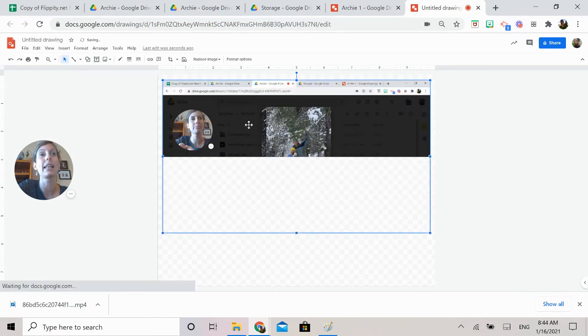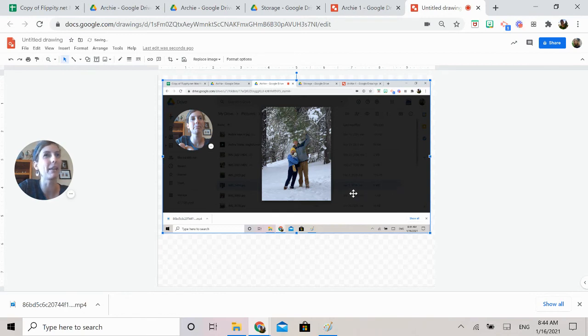Like before, we need to crop this to get rid of all the other things. I somehow tried to not make that weird face, and I did again. Okay, we're going to double click, right? So now we have the black outline. We're going to grab our crosshairs and we're going to shrink this down to just what's important in the picture.